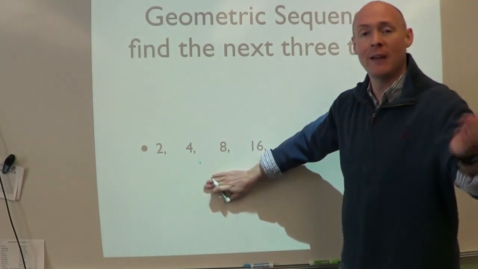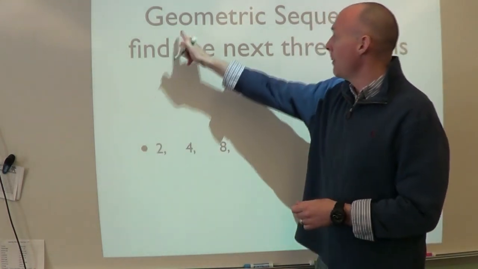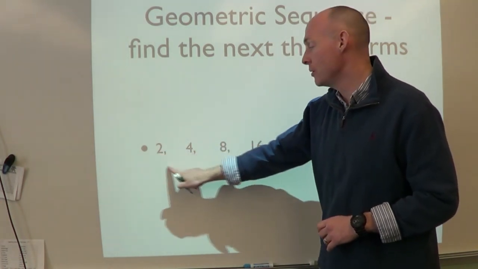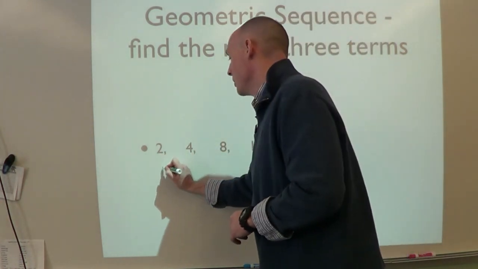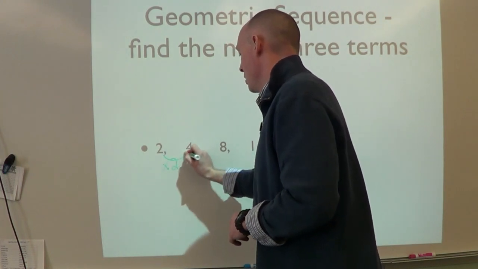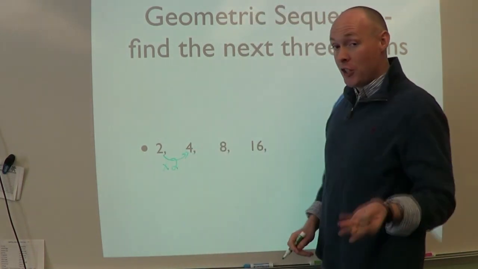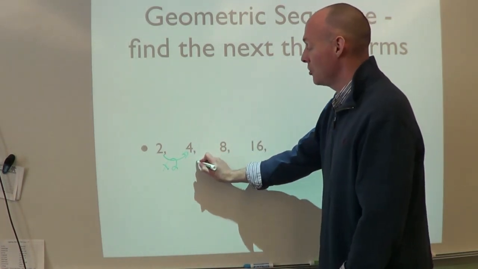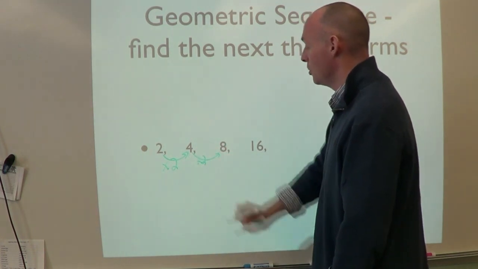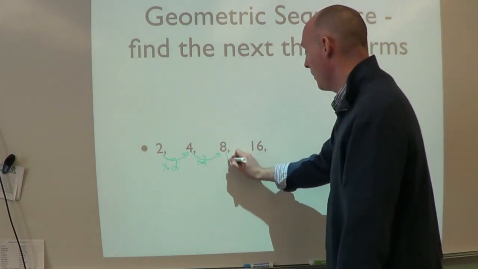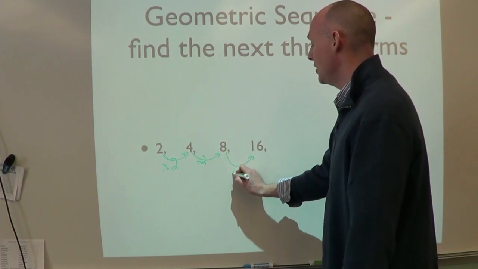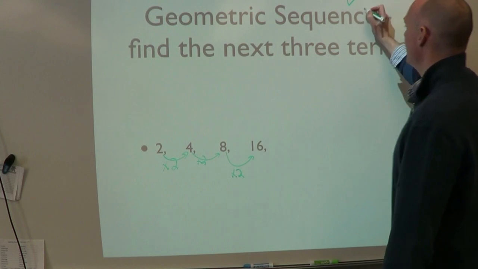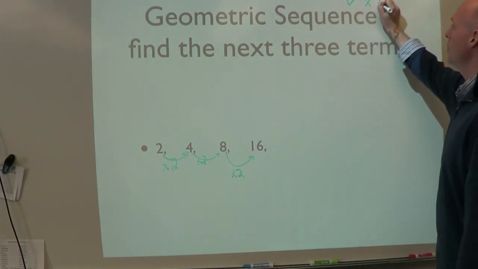Let's check to see, is it a geometric sequence? And if it is, we've got to figure out what our rule is. Remember, geometric is where we multiply. So, what do we multiply 2 by to get to 4? Times 2. Okay. If it's a geometric sequence, this has to work. Times 2 is 4, times 2, 8. It is. What about 8 to 16? 8 to 16, times 2. Yes, it is. Geometric sequence, yes, it is. And my rule is times 2.